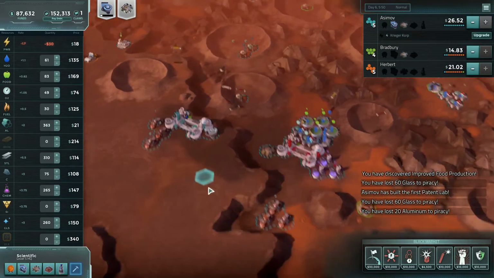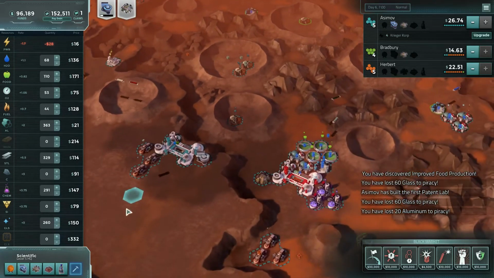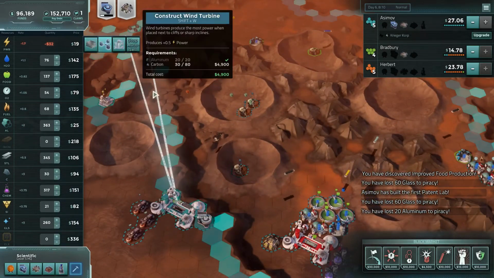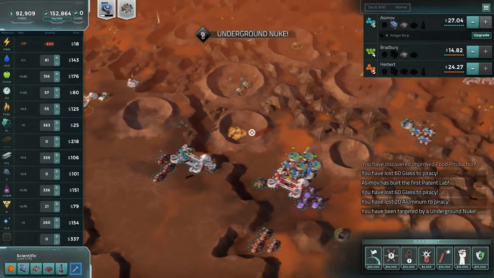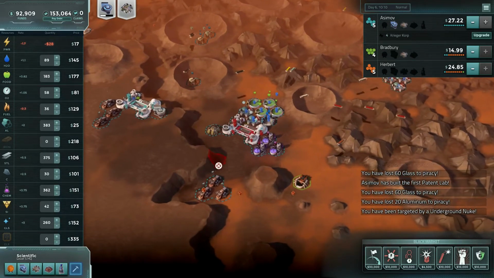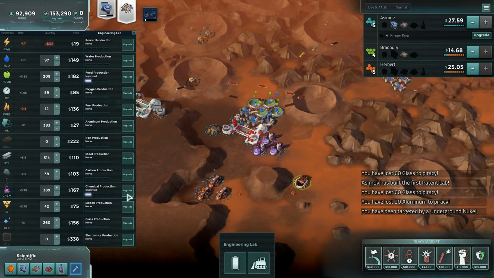Let's start getting into electronics down here. Well, we would need cheaper carbon as an input. I guess while we're here, let's throw up another wind, just so that we're not continuously losing money on that. Something of ours is underground nuked. We're going to need more sources of carbon. Our carbon income is 2.25. Let's up our carbon production then.